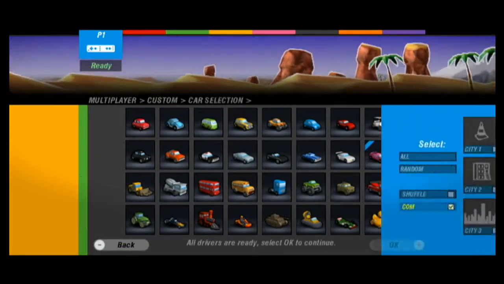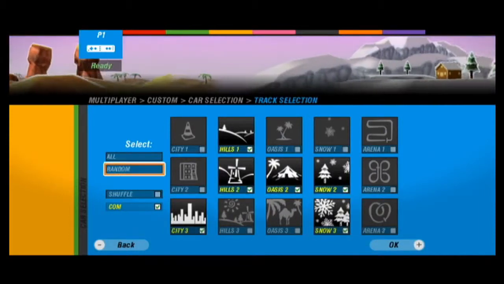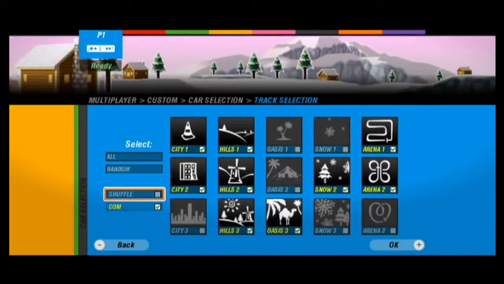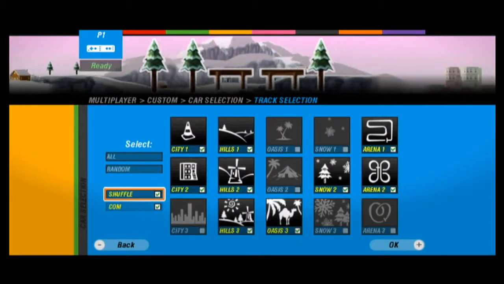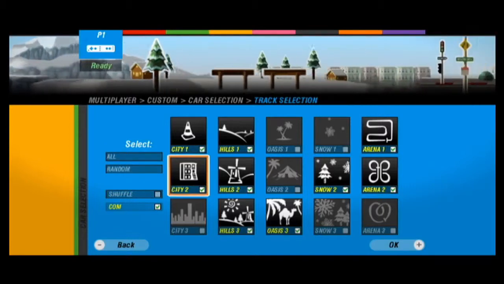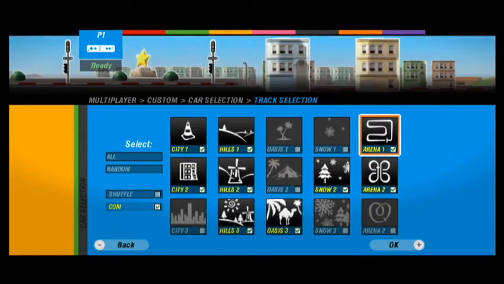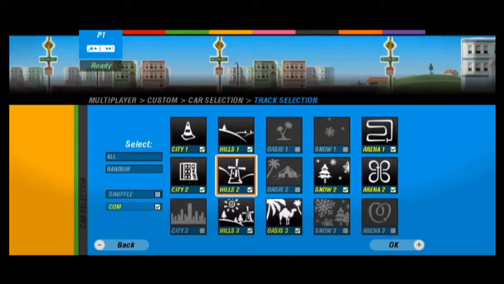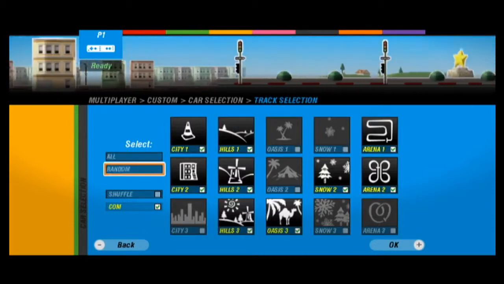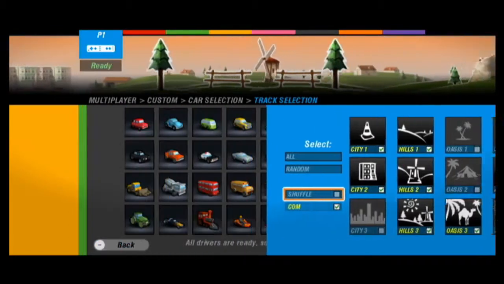You pick who you're going to drive as, and you can pick any number of tracks that you want to race. You can do all of them. You can do random, shuffle the order. Otherwise, if it's not selected, you'll just go in this order, I think, across. Like that? Or maybe it's down. No, I think it's across. I'm not exactly sure. And then you can turn on and off... oh, well, I'm in single player.